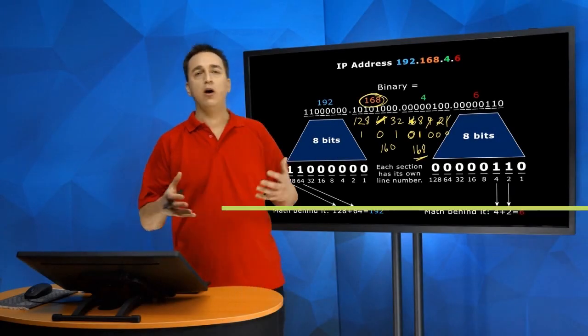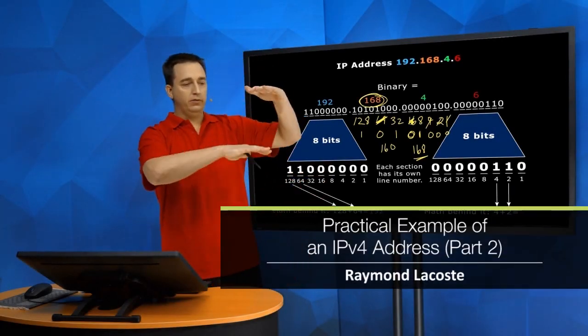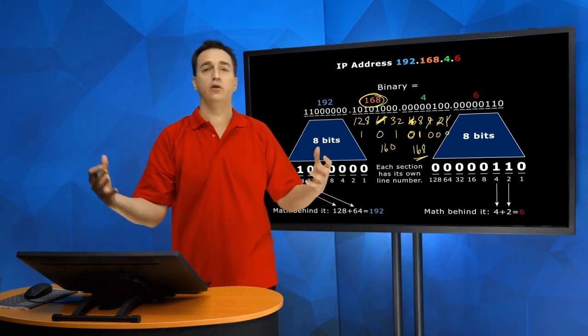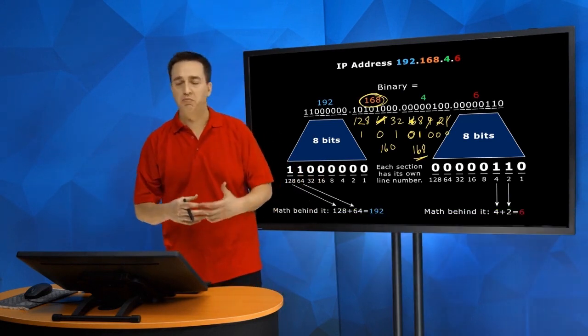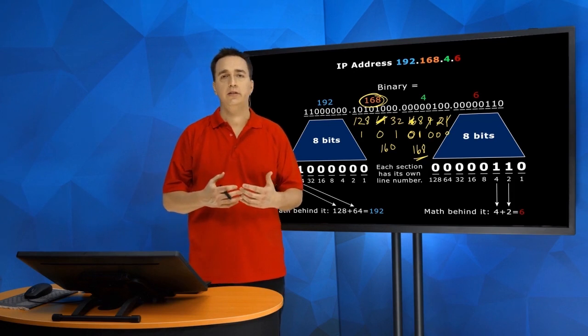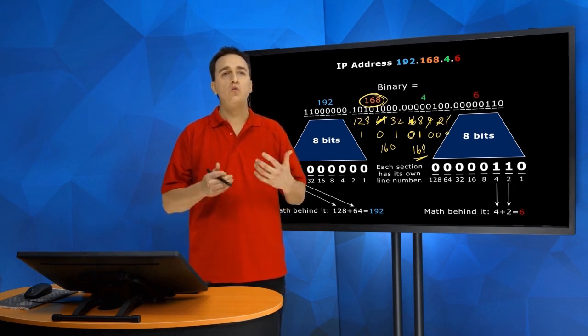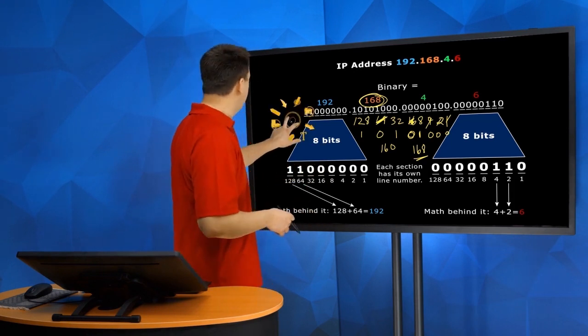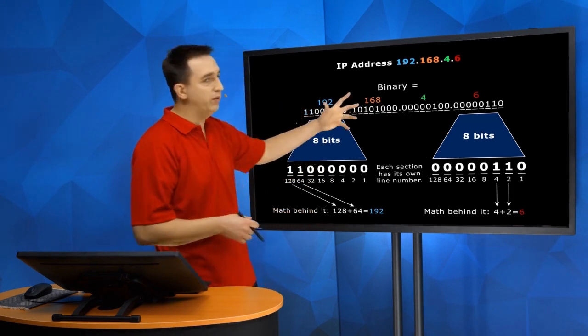So regardless of how you do it, whether you write out 2 to the power of 7 times 0 and 2 to the power of 6 times 0 and so on and so forth, like we've shown in other examples, it doesn't matter. The key here is to get yourself to that value. What does it equal specifically? So let's focus on the very last one they have for us here in our example of 6.